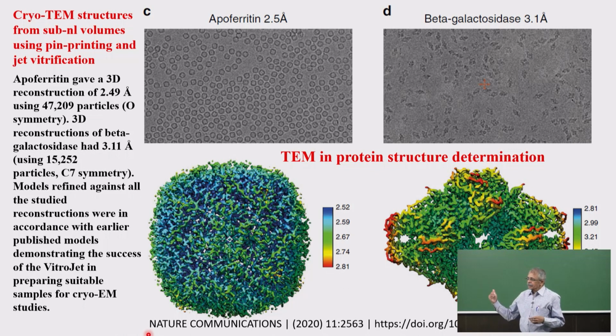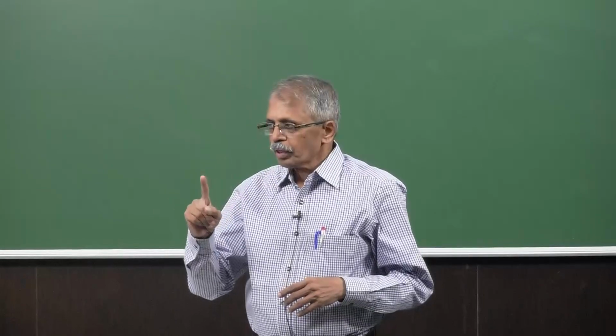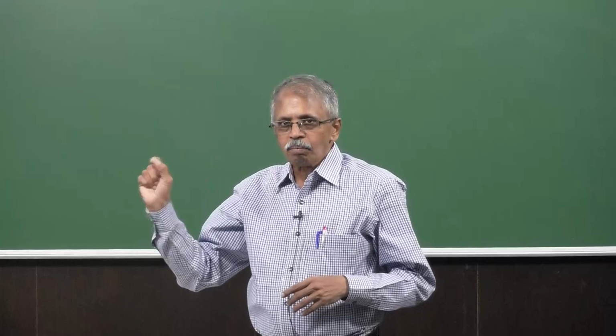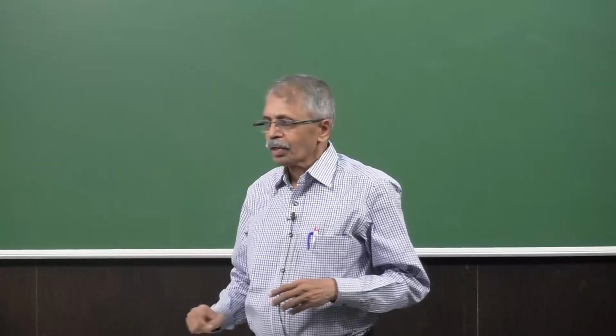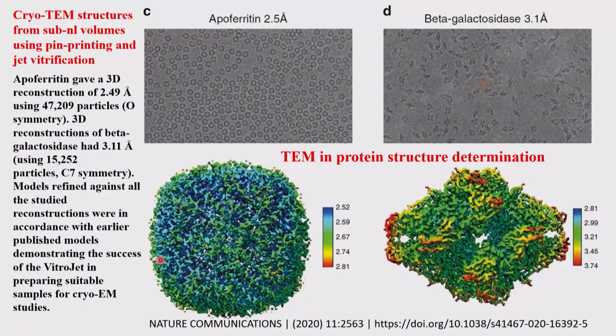Of course, there are structures, some of the structures known by other methods, and then you try to fit by computational means and see the agreement between the structure that you have and the spot that you got, the picture that you got from the three-dimensional image that you have for each. So each molecule, each spot will be one molecule. So each droplet is one molecule, or each particle is one molecule here. And to get that, you need this technique to be spreading, at an ultra thin level.